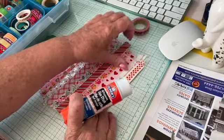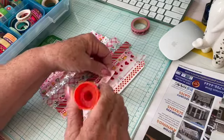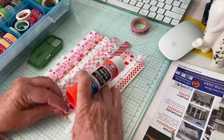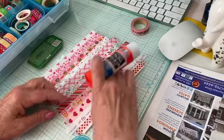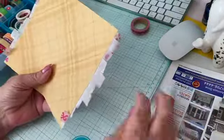And I'm wondering what kind of ideas you have if you do a strip like this on a page of all kinds of washi? How would you use it? What would you do with it?